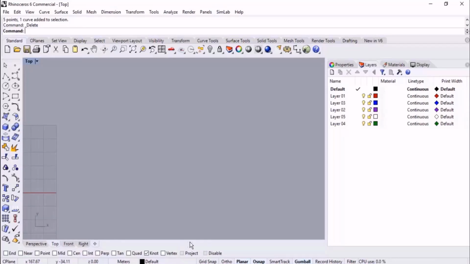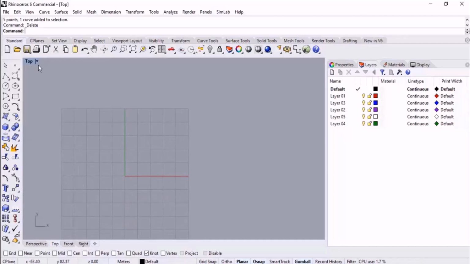In the continuation, I'm going to talk about project and planar, which are two very important and also practical topics in Rhino. Actually, project is a kind of snap, and planar is an auxiliary tool that helps us in drawing. These two work with each other, in other words, complete each other. So let's check it out. I want you to watch this part carefully and practice the examples.